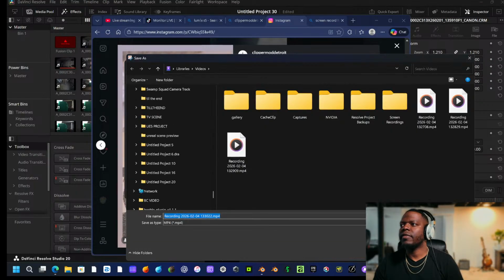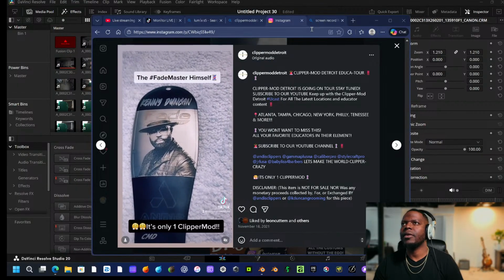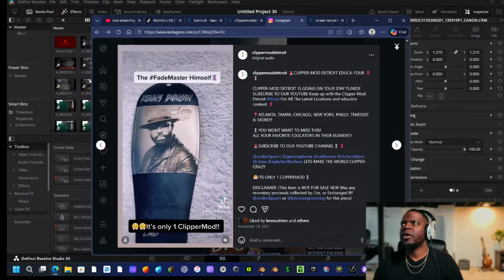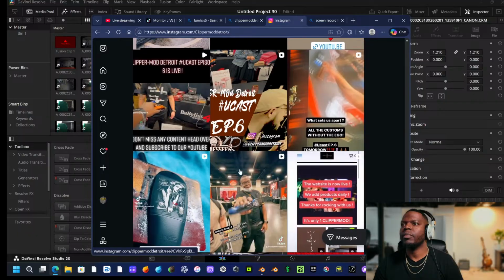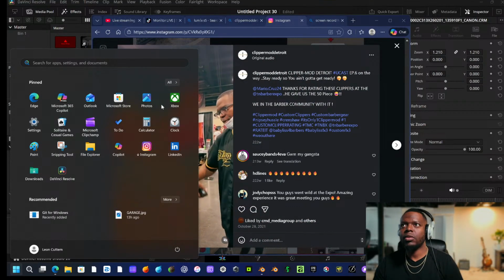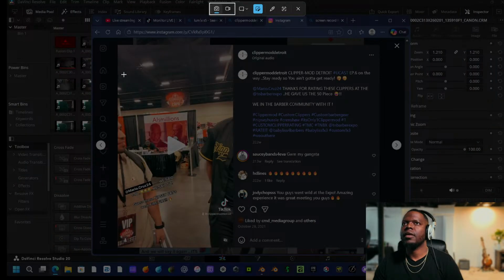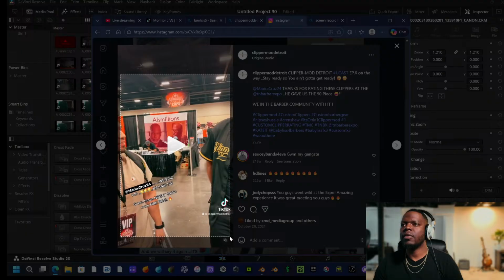Let that save. And I don't know how many different TVs we got. I'm not going to spend all day screen recording. But there are some instances. Windows Shift S. This is the area I want to record.